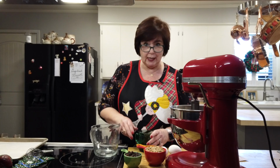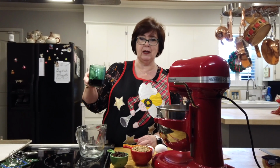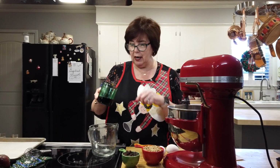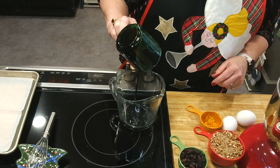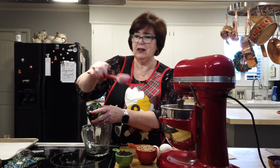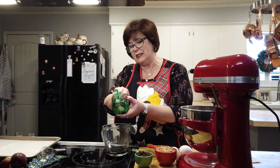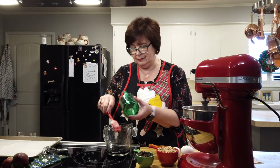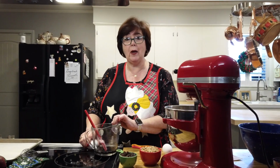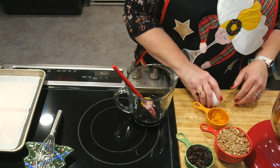We have, another reason it's so good, moist and chewy, a 1/4 cup of molasses. And I actually sprayed my measuring cup with some cooking spray so that I can get my molasses out pretty easy, because that molasses is sticky. And it's an unusual flavor. It's not something I use very much, but it's just kind of a neat special thing to have for the holidays. To this we just add 2 eggs. And like I said, that's going to be our wet ingredients.